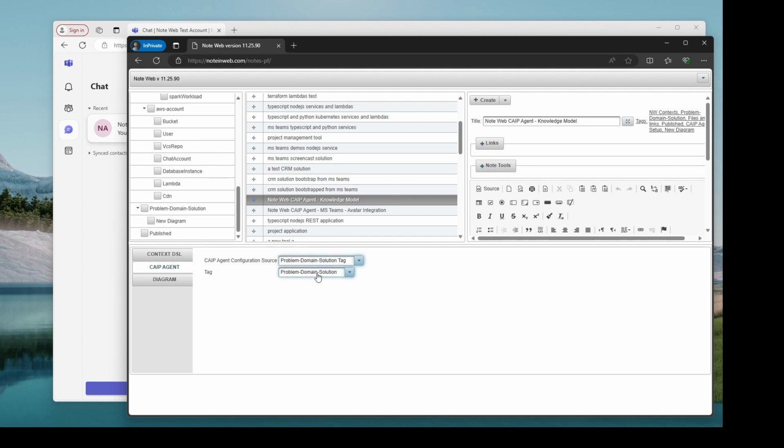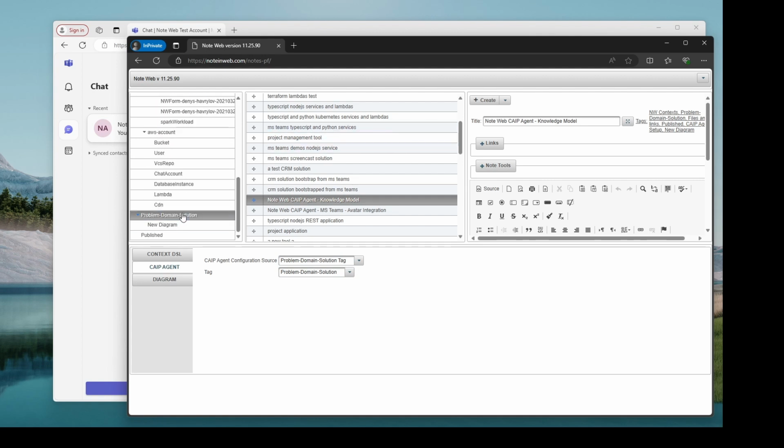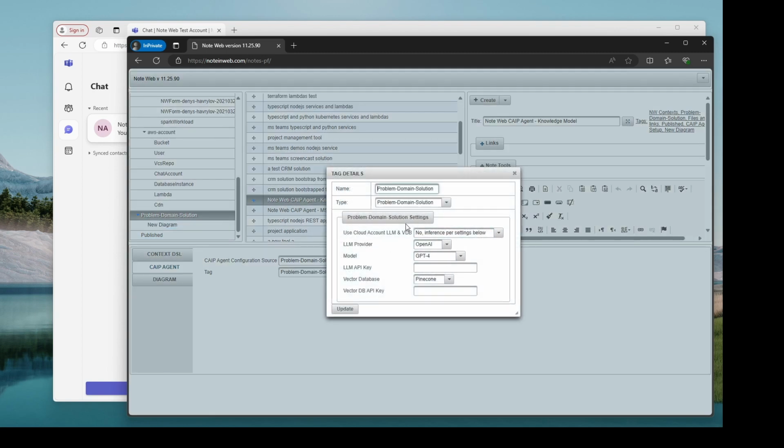And since it's a tag, then we select the tag to be used as source. So here, if we take a look, you can see how we set up the LLM and the vector database for retrieval augmented generation.